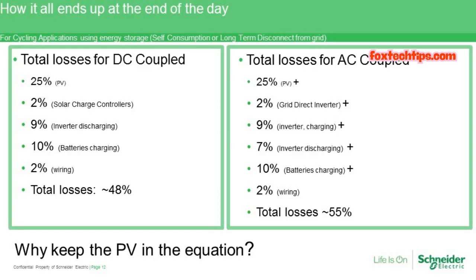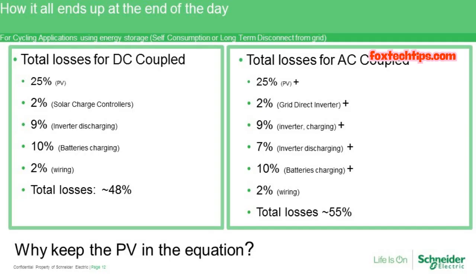And then finally, of course, we already just talked about wiring, but it is important to leave that number in there with that total loss of about 48%. When we get over to total losses for AC coupled system, this is kind of assuming that we've got a cycling battery application. If we don't, and really the customer, let's say, has just a feed-in tariff and net metering set up with their system, the nice thing is that with an AC coupled solution, we're talking about 98% efficiency. And so we're really not going to lose a lot.